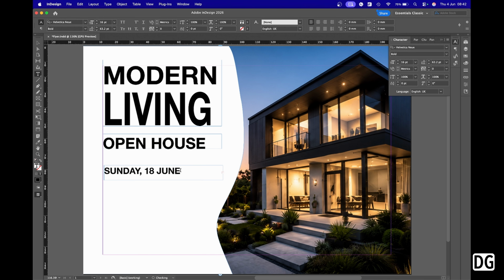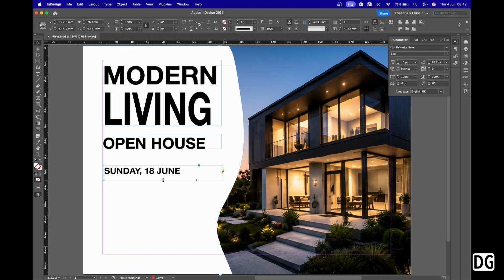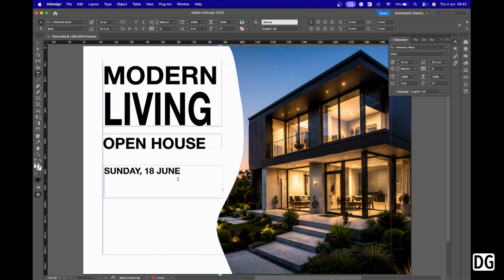And then we'll hit return on the keyboard, and as you can see, you've got this little error sign here telling you that there's more below it, so I need to open up the text box. If I do that, I can see, and what you'll find here is I still can't see the cursor down here, and that is because we were using 63 leading. We've changed the point size to 16, but the leading is still far too large. So what you'll need to do is select everything by going Command A and then adjusting the leading. I'm just going to do it up here, 16, and now you can see this jumped up here, which is where the cursor will be now.